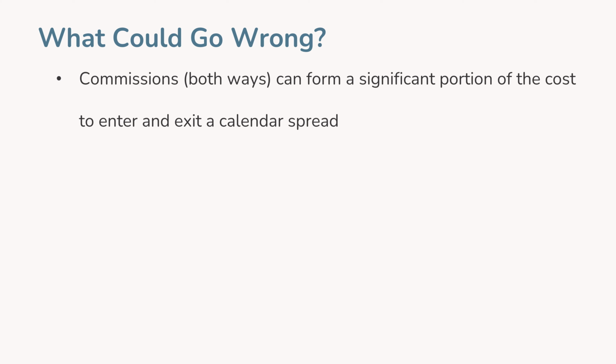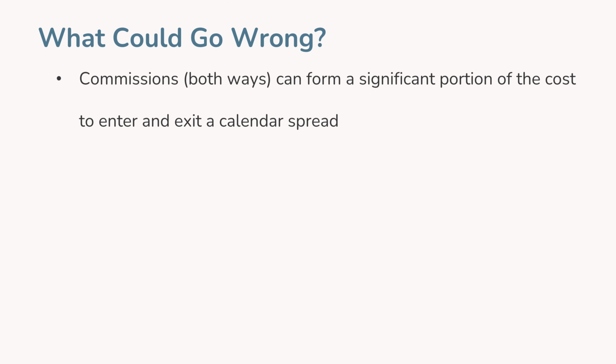If you recall in my earlier demo on Thinkorswim, if I decided to enter the put side of the single calendar spread, it will cost me $17 to enter the trade. So let's say my commission is 50 cents per options contract. To enter and exit a single calendar spread, the total commissions for the trade will be $2, $1 to enter because there are two contracts in a calendar spread, and the other dollar to close the position. So the total commissions is $2 and the cost of the option itself is $17.